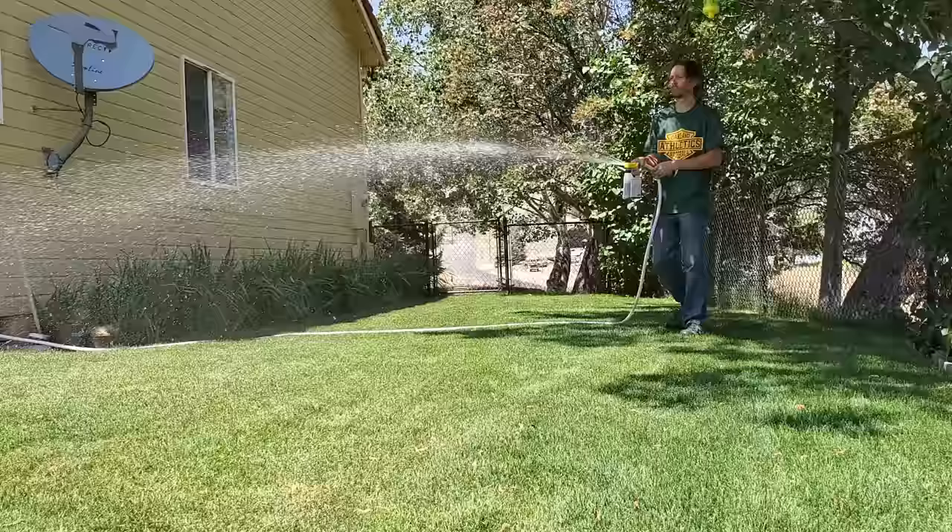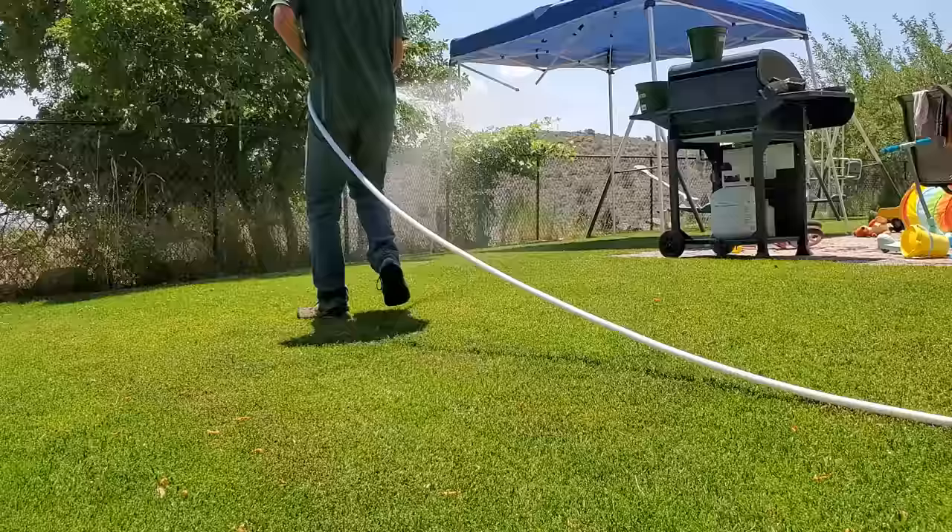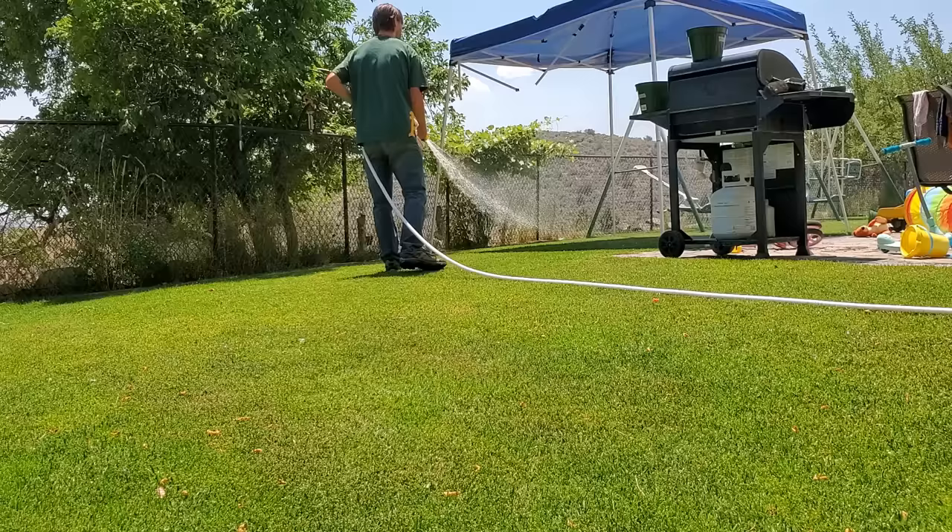In spring and fall I water my lawn every seven to eight days. We have reliable dryness where I live during the summer, so when my lawn gets water, it's what I give it — a regular dose — and I don't recommend giving your lawn water every day or every other day either. Watering too often is a waste of water and it also helps disease take hold in the grass blades. I personally don't even use fungicides because they're not good for the beneficial fungi in the soil.